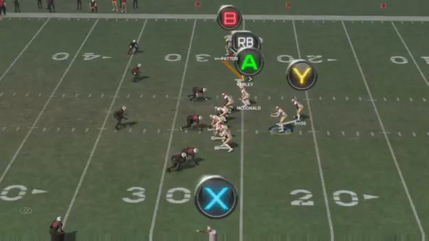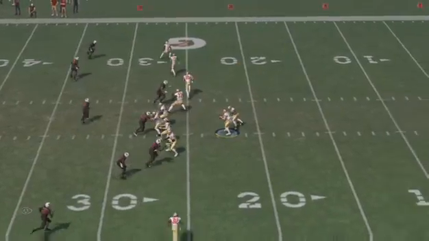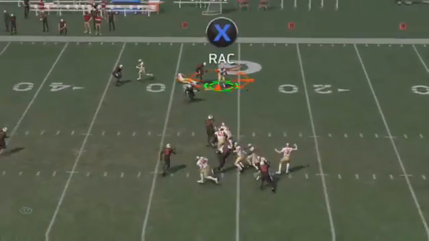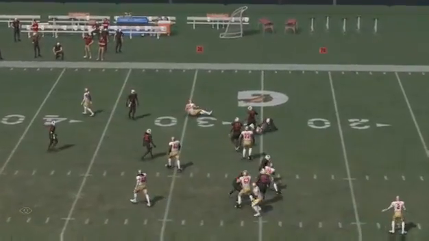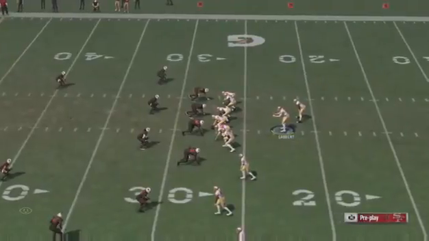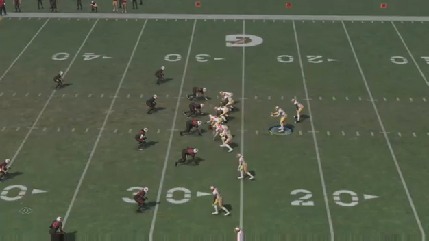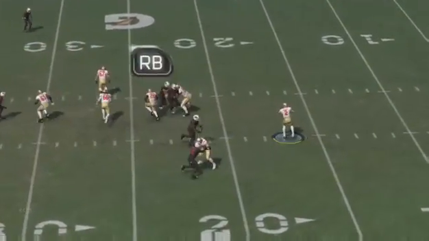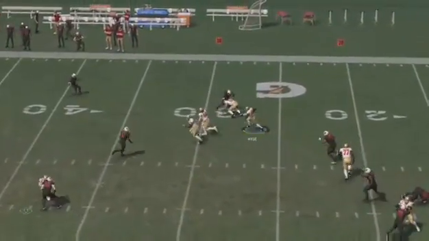Let's see if I can get a run. Is this a run one? No, this isn't a run. Let's see if I can get a run real quick. I have it on random right now because I just wanted to. I don't want to have to pick plays or whatever. And for some reason, I'm getting a lot of... Okay, well, this is a run right here too.